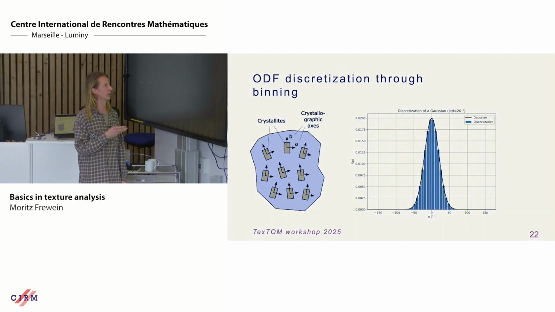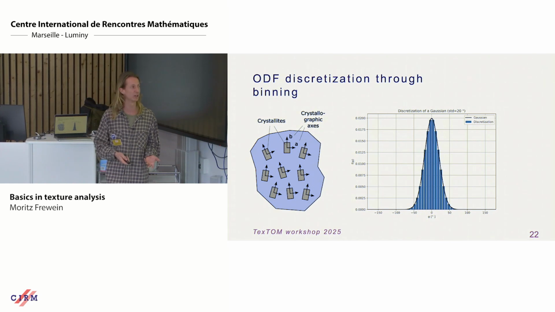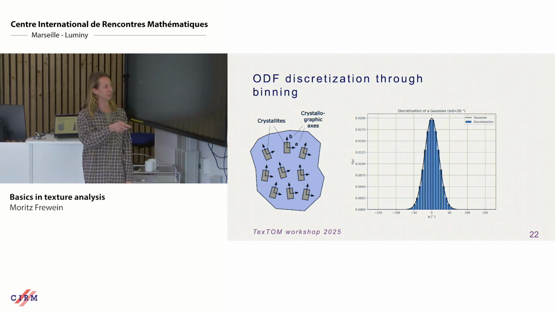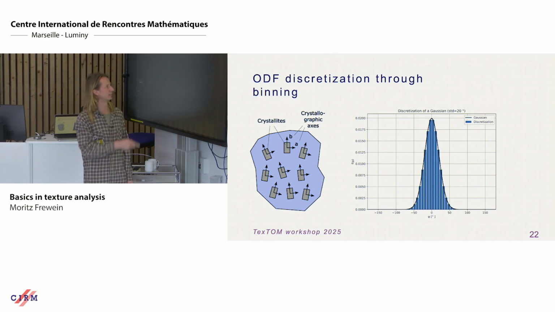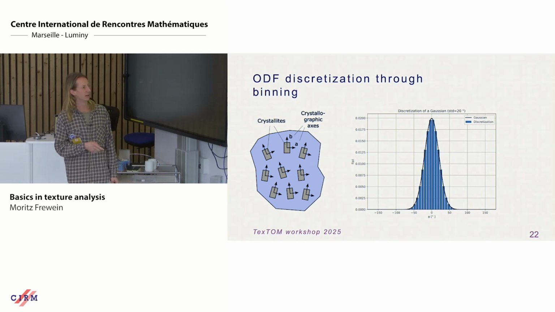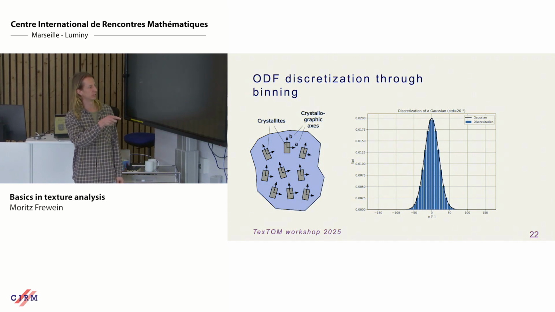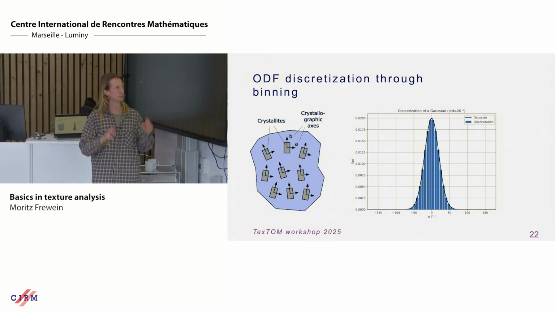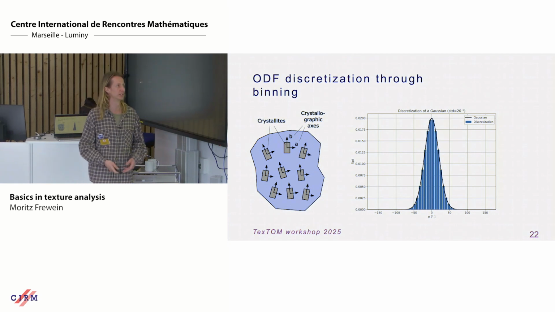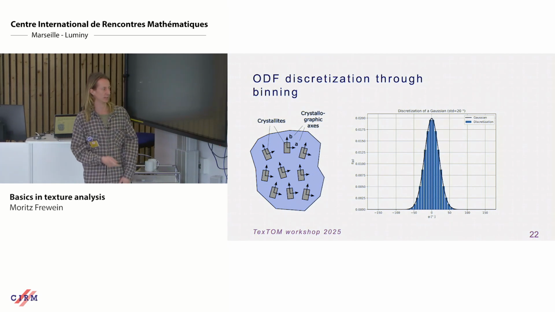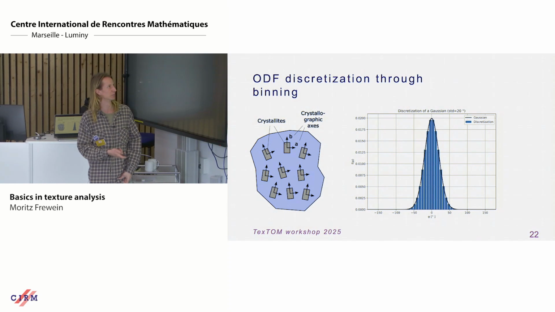So in general, there are several ways one can think about it. The simplest would be just making bins of angles. So in this case, again, we have this kind of Gaussian function that is represented by this texture. You can see in black the true probability distribution, and in blue an approximation by just discretizing, binning, and taking this into the computer, basically.